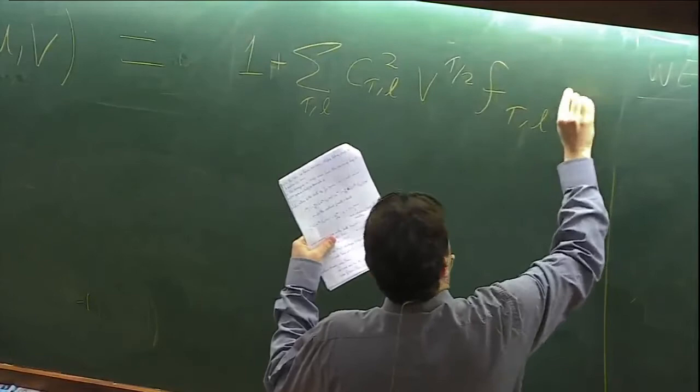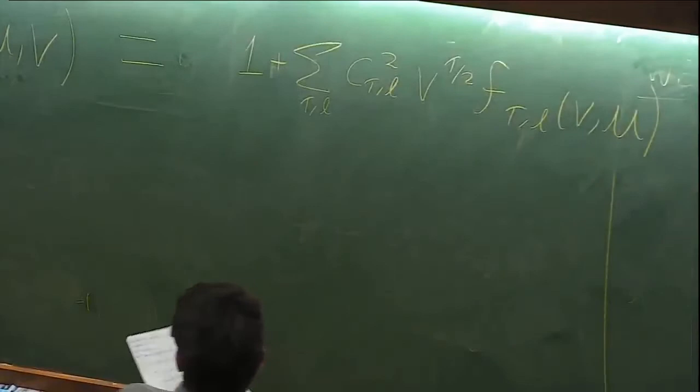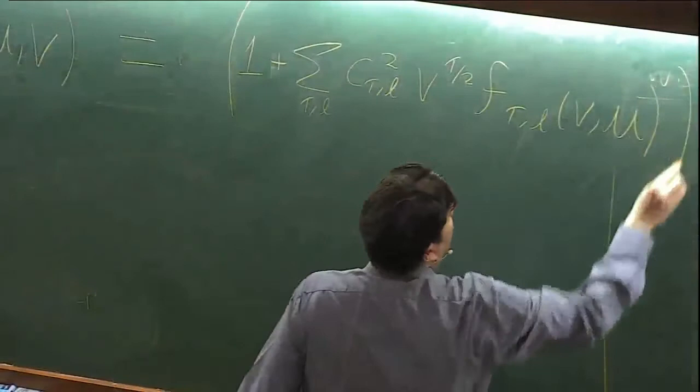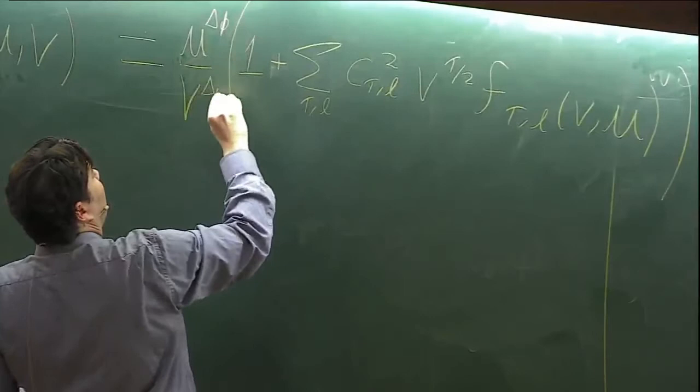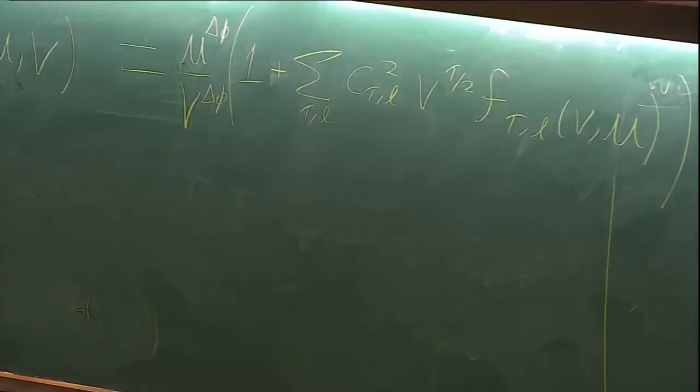So this is any conformal field theory, and it's the completely general bootstrap equation that we have derived before. Here, we put a power of V to the delta phi, and on the right-hand side, a power of U to the delta phi. You can check with Mathematica that this is the same as this. Yeah? So this is the bootstrap equation in a completely general conformal field theory. This one is the one from the identity operator, which is always present in the OPE of phi with phi. Is that okay?